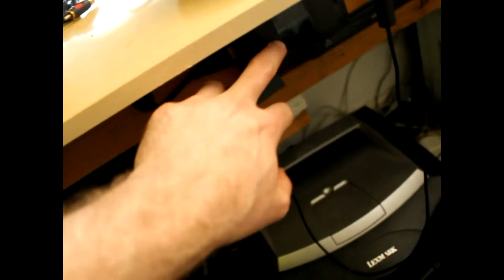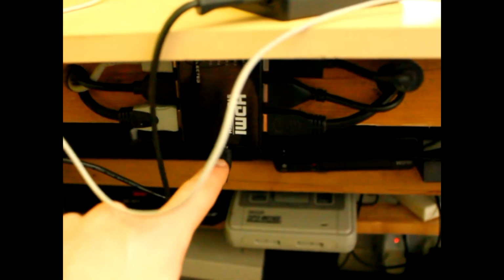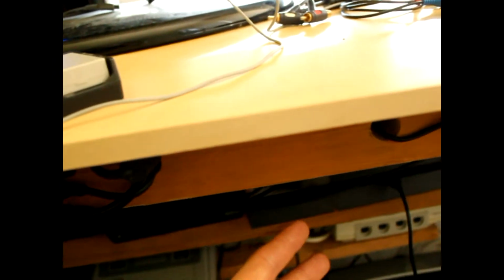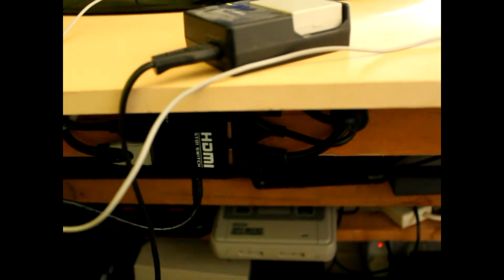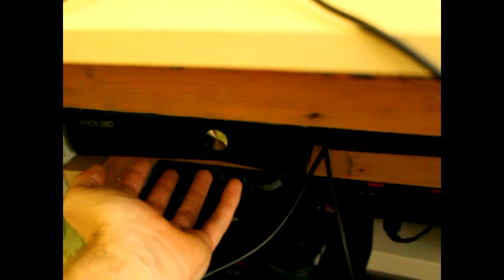This little setup here has the HDMI switcher and the Elgato Game Capture HD. Now, if we go down here, the problem with this is this switcher here is HDCP compliant, which means if the console's got HDCP, this will recognise the HDCP or whatever. For some reason it doesn't work with the Xbox 360, but it does if you stick an Elgato through the middle of it, so that makes no sense. Right, so how am I gonna explain this?